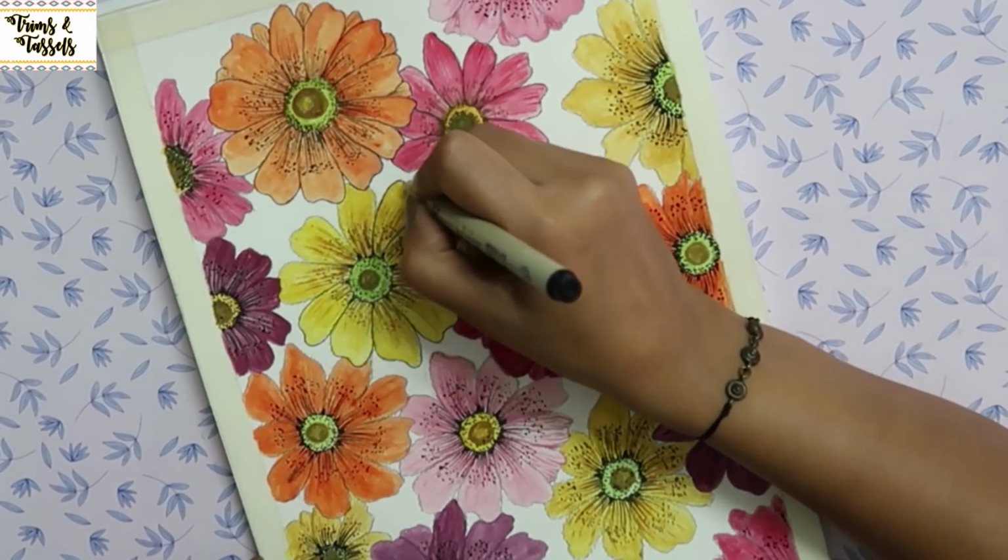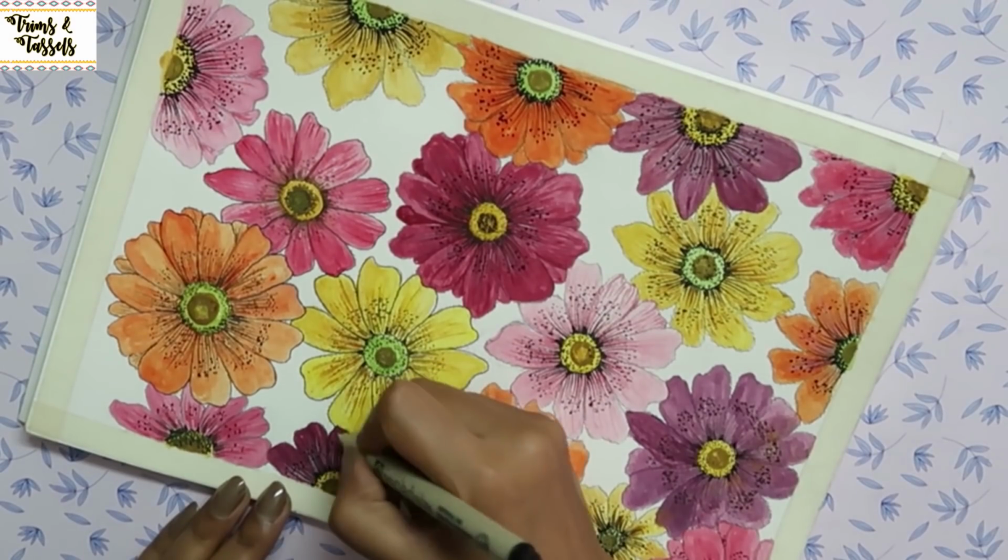And lastly, I'm giving a little outline using Pigma Micron pen size 1.